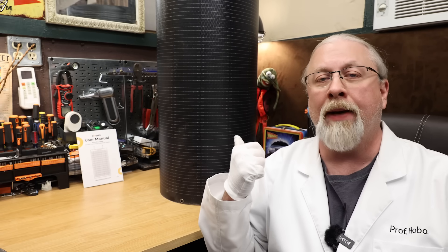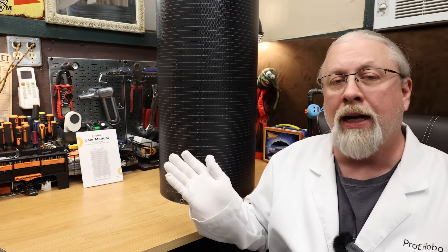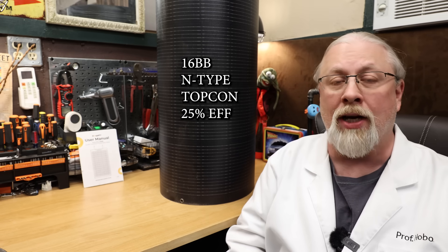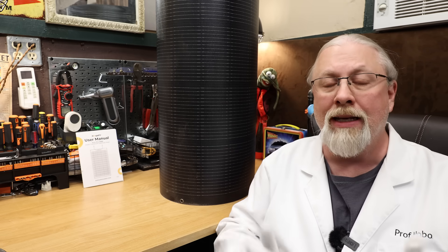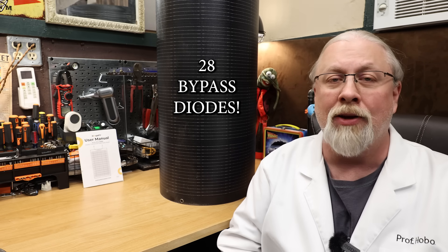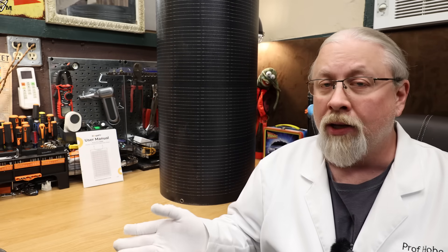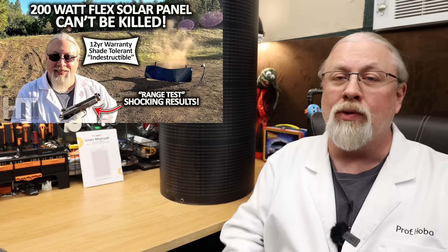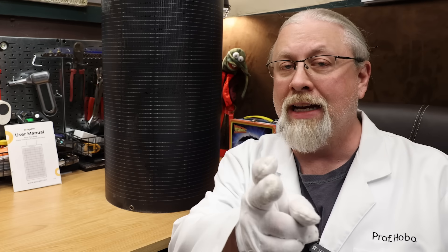Greetings! Bouge RV is back with yet another new virtually indestructible fiberglass solar panel called the Arch Pro. The big difference with this newly updated Pro version is that it is based on the latest 16 bus bar N-type Topcon technology, typically reserved for top-of-the-line glass panels, and supports a massive 28 bypass diodes inside for extreme shade performance. This is the same kind of anti-shading technology used in their best-selling Yuma SIGS panel that I shot a bunch of holes in back in 2023, but is this newer generation Arch Pro any good? Let's find out.